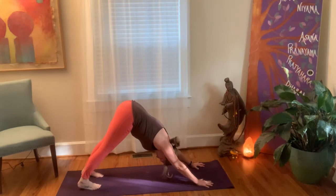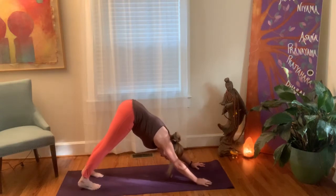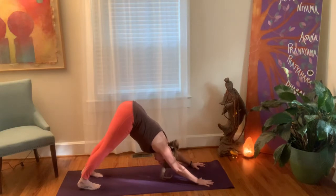Breathe. It's likely that every time we move and go into a pose, you're probably going to lose track of your breathing. It's okay. Just get it back, even if you just have a couple of good breaths in each pose. That's good. It's more than what you would have done otherwise. Take one more full breath. Inhale, and exhale all the way to empty.